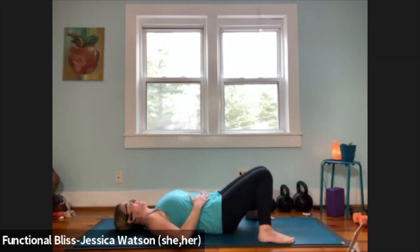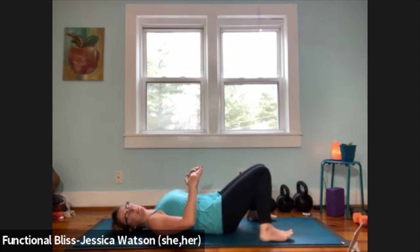As your body starts to quiet down and settle into your mat, take a second to notice if there are any little wiggles or adjustments you can make to be just a little bit more comfortable. Let your awareness come down to your feet and your toes. If you are gripping or holding tension in your toes, give them a little wiggle, mush them around so they can really soften and get steady on the floor, and then let them come to a sense of stillness.